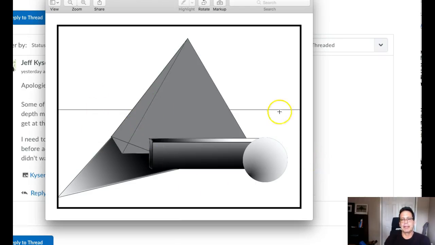Once you start adding that gradient for the ground, the gradient for the sky, and shading that pyramid, that duplicating and setting it behind, reducing the size is really going to enhance the depth. You can do the same thing with this sphere. You create another sphere, place it behind the first one, make it smaller, make it about that big. And I really think that's definitely going to enhance the illusion of depth in the composition.